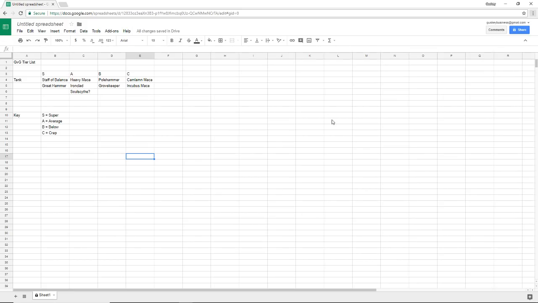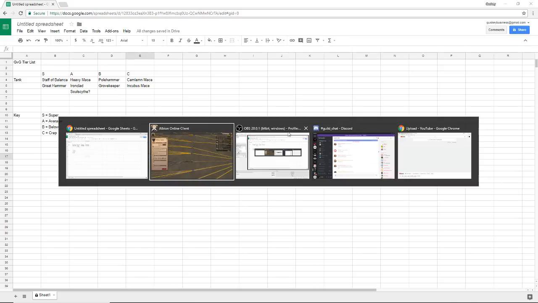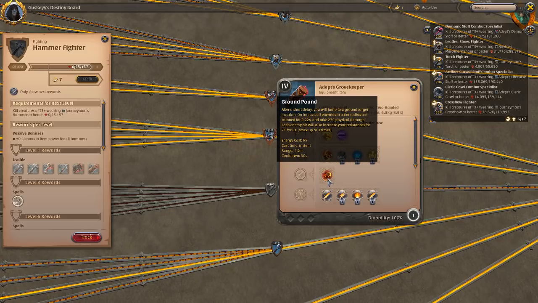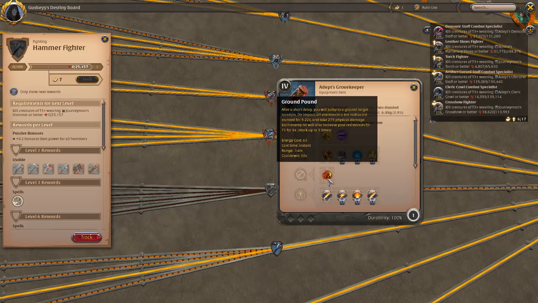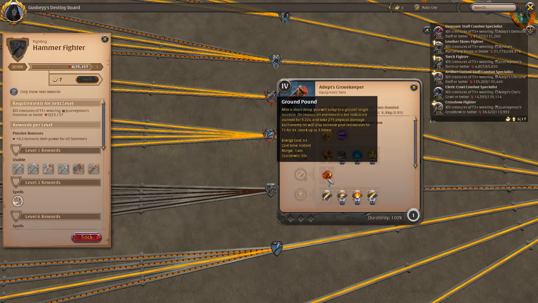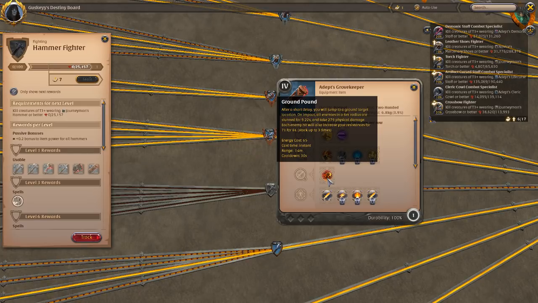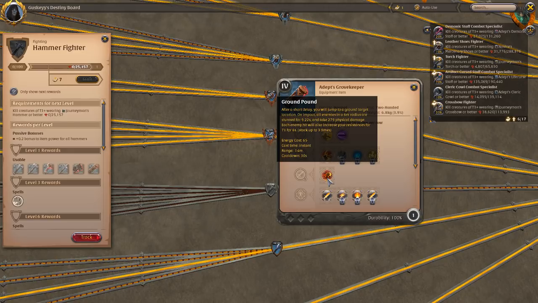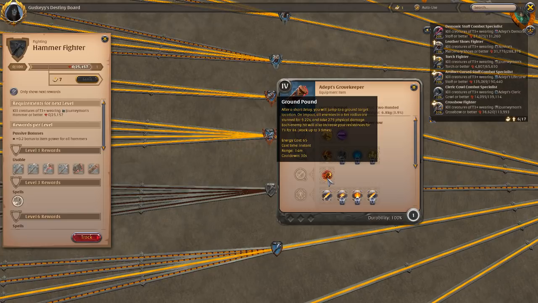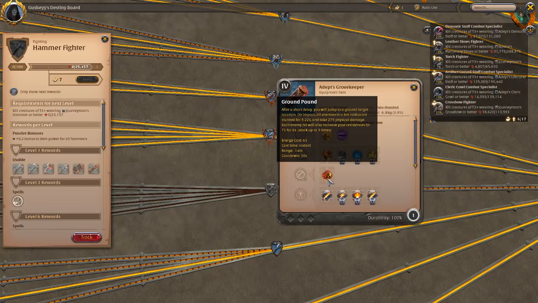We then have the Grove Keeper. So the Grove Keeper, again, that's the new artifact that came out in the K-Patch. After a short delay, you'll jump to a ground location on impact. All enemies in a 6 meter radius are stunned for 9.22 seconds and take X amount of physical damage. Now, this is a longer stun with more damage that also makes you super tanky. The only issue is it's on a 30-second cooldown.